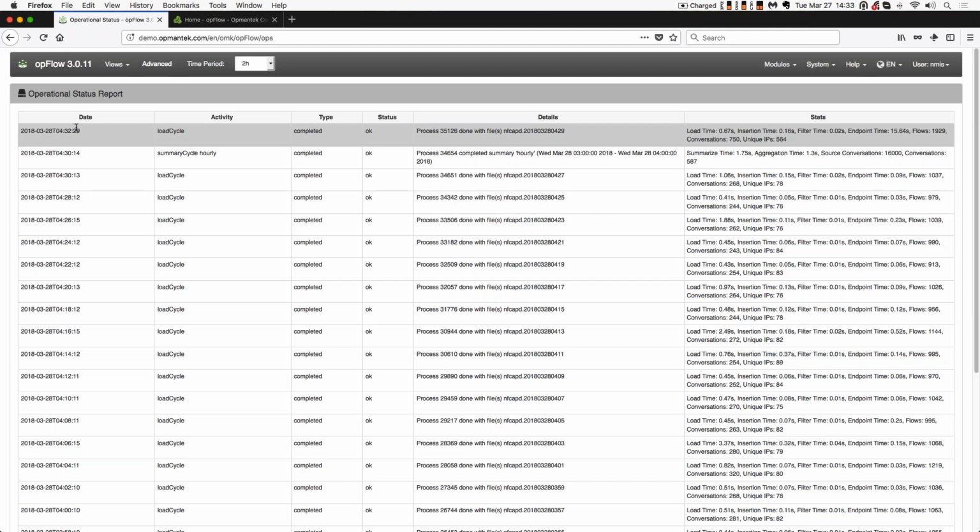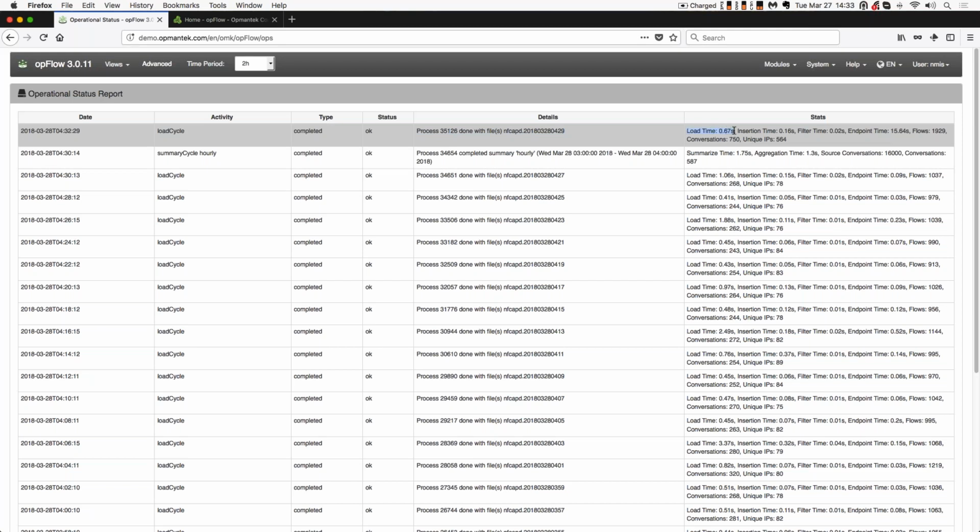So with each of these rows, you'll see a load cycle. It'll tell you what its current status is, whether it's in progress or completed. It's going to tell you whether it's okay or if there's a problem with it. It'll give you information about that. It'll give you the NFCapD file that was processed.